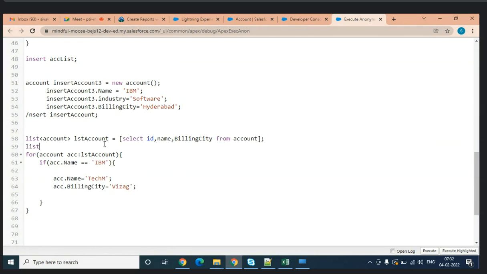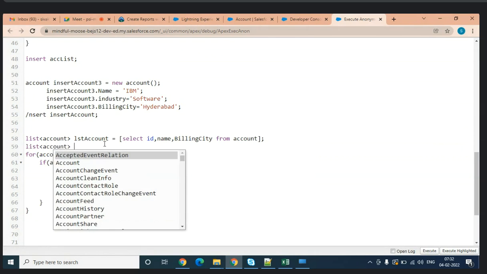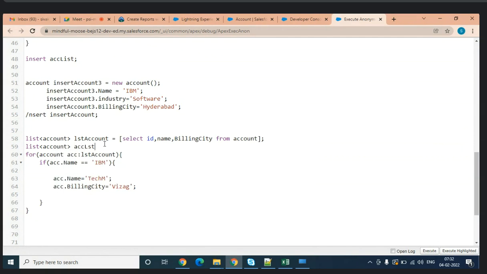Then you require one more list to update. It's an instance you should create, otherwise you will get query exception errors. With this value, dot add, if I mention, then the values will go to here. After that you need to update.